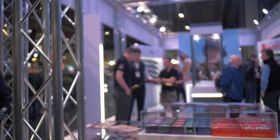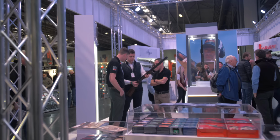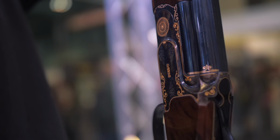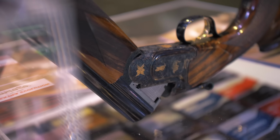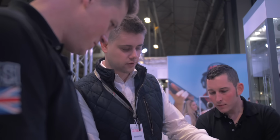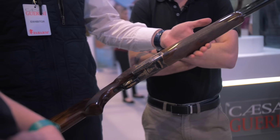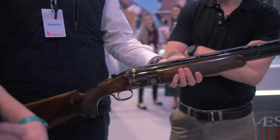What else have we got? So you're really adding to the Invictus range now? Correct. Essentially this one has filled the gap where the Invictus 2 wasn't before. We have a very distinctive, unique look to the action of this gun. It's very different. Again, colour case hardened, but unlike any other Guarini before, we've got the gold highlights. It's very Italian. I think that's going to be Marmite. Definitely Marmite. Somebody's either going to fall in love with it and take it home straight away, or they're not. Where do you fall on that spectrum, mate?